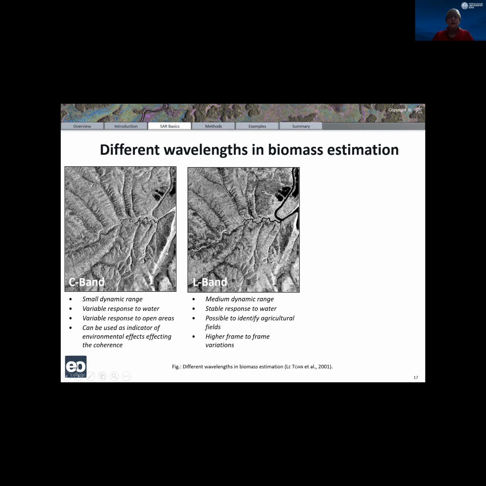Now you should already know why the river is not black in C-band. So it would be a nice exam question. Why is the river not black in C-band? Some parts of the little tributary are black, but not everywhere. If that's the question to you, then you only have to remember, what are the scattering mechanisms that I know? We have specular, we have diffuse, and we have volume. So I know from the L-band image, it is a river, it's causing specular reflection in L-band. Since it is a river, it cannot be volume scattering. So the only answer is it's diffuse scattering.